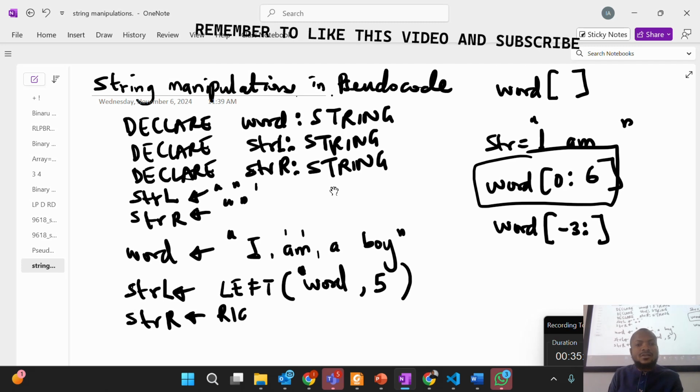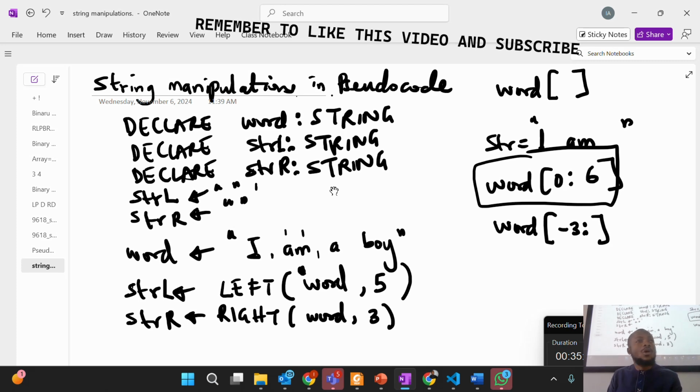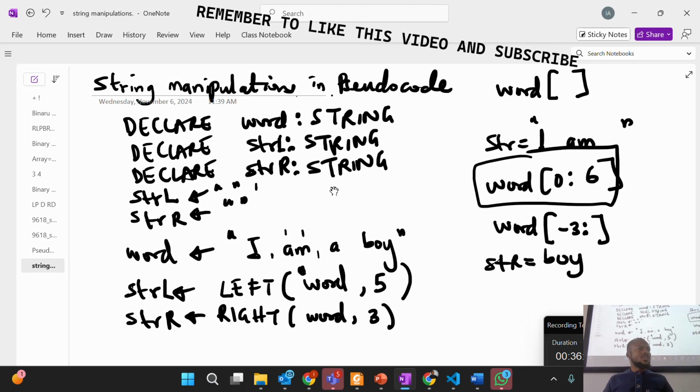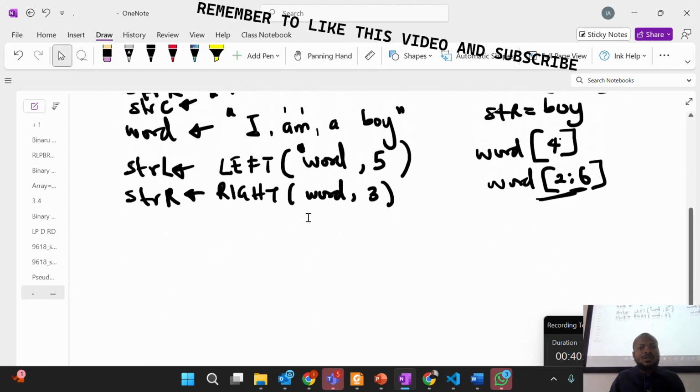Right. Then word, let's say 3. What would this return? The rightmost characters in word. Is this understood? So that means that the string right character is equal to what? What are the rightmost characters? BOY. Is this understood, everyone? Good. Good.